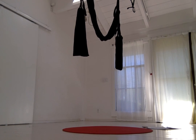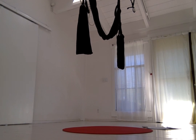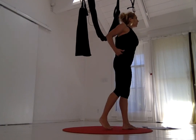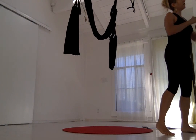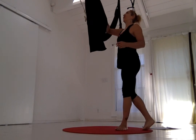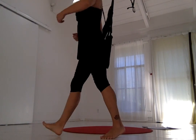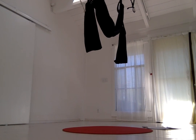So dancing Shiva is the most challenging of the sequence. All right, now relax into it. Take some deep breaths. Yeah, that was really deep. So whenever we do something intense, we do something relaxing. We keep the expansion. So otherwise we get into a mode of contraction. All right, just take a little break. If you want to stretch it out and put it in cocoon, go ahead. I'm just going to take a little pause.